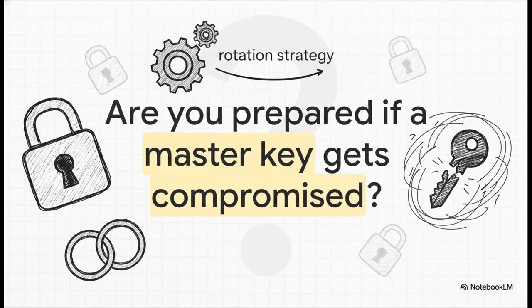We've seen just how powerful and scalable stateless JSON Web Tokens can be for modern microservices. But as we wrap up, I want to leave you with a slightly provocative thought to reflect on regarding your own infrastructure. When your entire security model relies on decentralized, stateless trust built on public and private key pairs, are you fully prepared with a key rotation strategy for the day a master cryptographic key gets compromised? It is a truly fascinating challenge to solve.